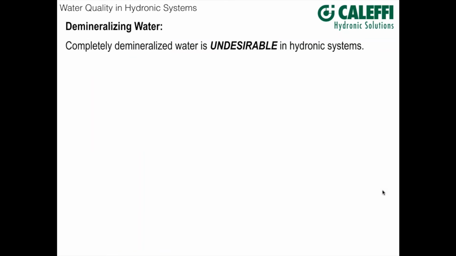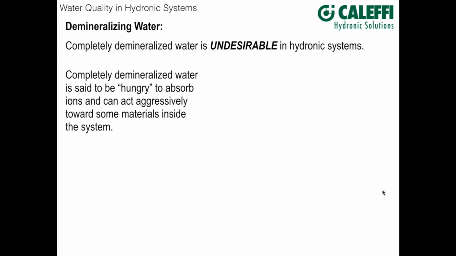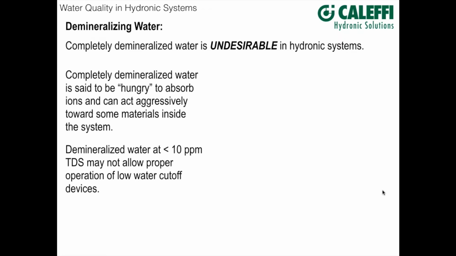Okay, now, we don't want to strip everything out of the water. Completely demineralized water is actually going to be aggressive inside a hydronic system. It is the term that's often used, completely demineralized water, is said to be hungry. It can absorb other materials. It can actually absorb some ions from metals in the system, and it can be aggressive towards the system. So we want to get the electrical conductivity down and get the TDS number down, but not to 0.